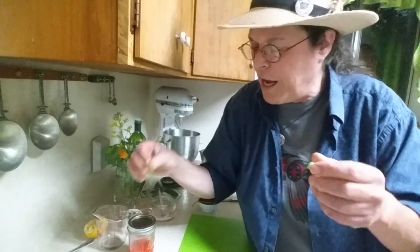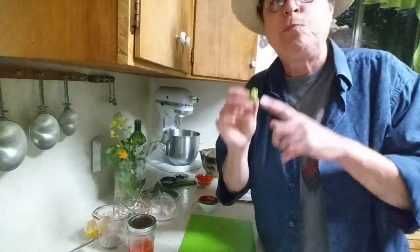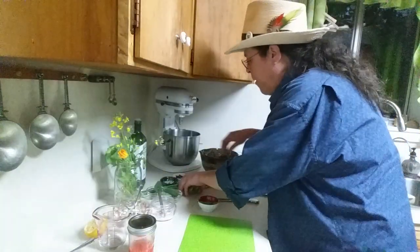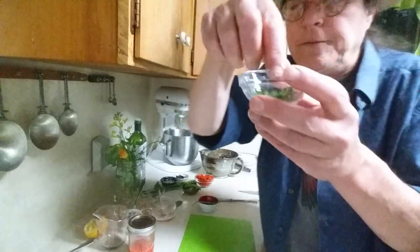To pick a snap pea, I hold the plant and snap it off carefully with two hands so I don't pull the plant out of the ground. Then I take the top, snap it, and pull off that string — there's a string on the back side as well. Sugar snap peas are a delight! We plant them early in spring and they're just starting to come on now in June, through early July. I also found that my mint is looking delicious — it smells so fresh and good. I thinly sliced it — I think that's called a chiffonade.